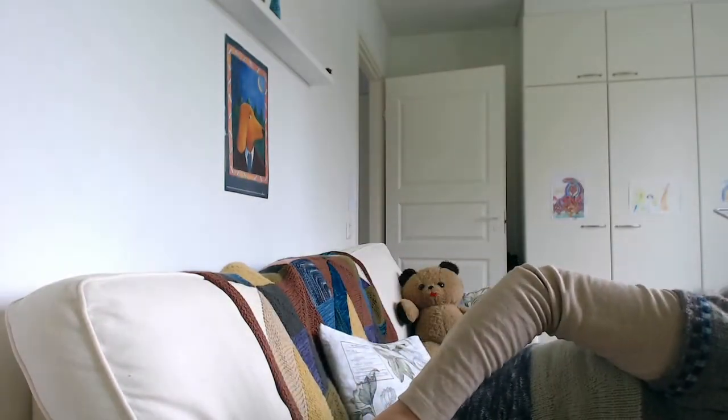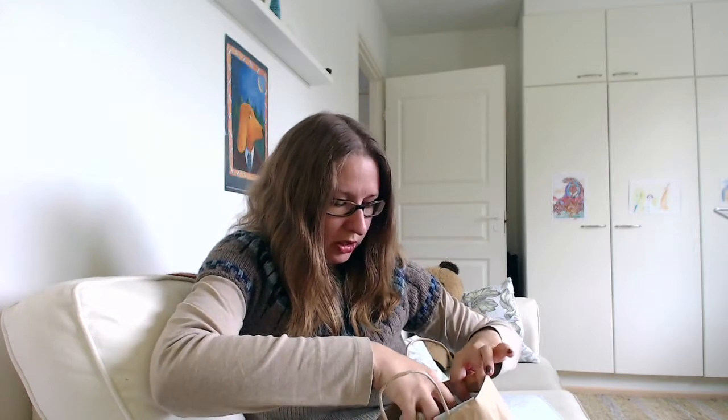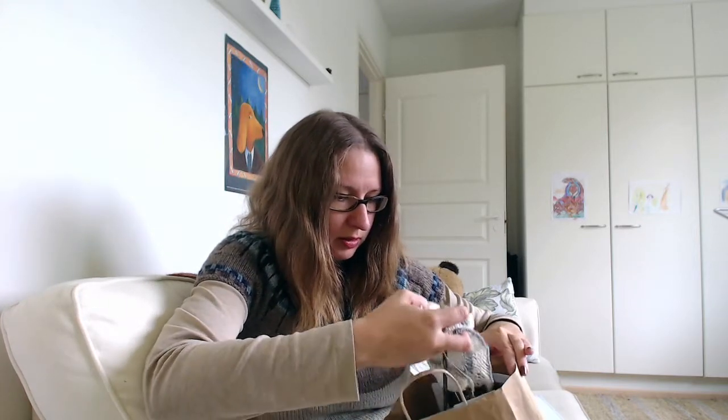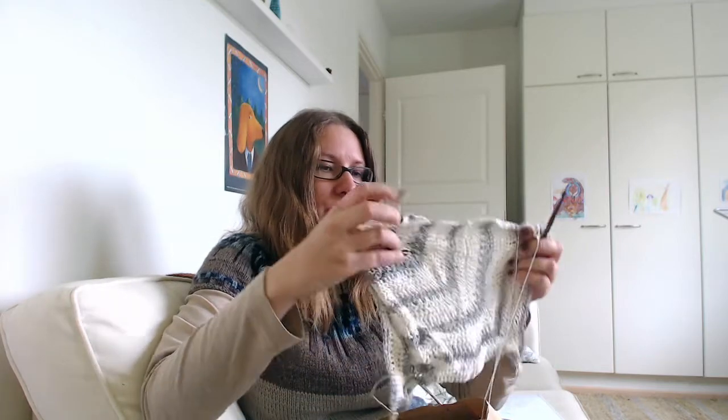Then the last work in progress, just a second, is one of my summer projects that I knew I wasn't going to finish this summer. It's a crochet project.